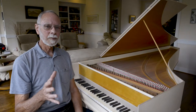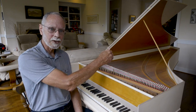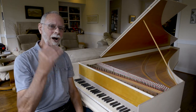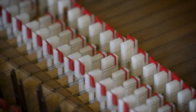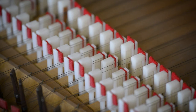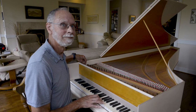The Zuckerman kit has several different models, and this one has one keyboard and three sets of strings. One of the eight-foot sets of strings runs the full length of the whole instrument. There's also a set that is shorter — those strings play an octave higher, so you push one key and you get two different pitches: the normal one and then the higher one. There are also two sets of eight-foot strings. With both eight-foot strings on, if you play slowly, you can hear the two strings plucking at different times, giving you more volume. And that's the lute stop.